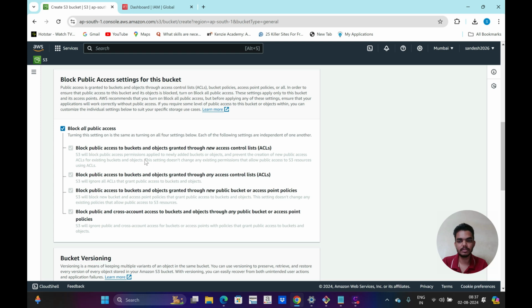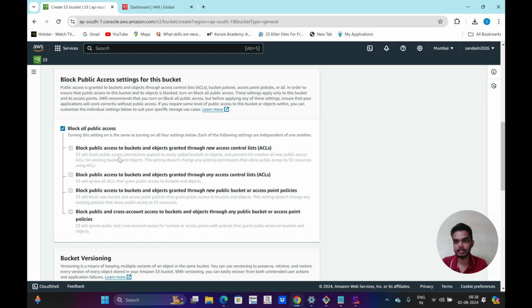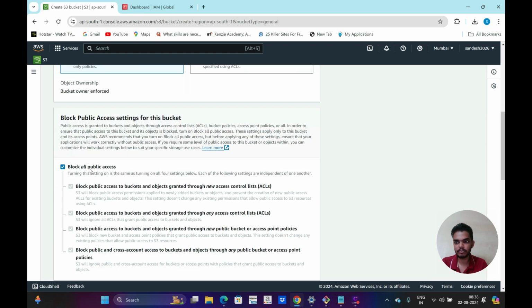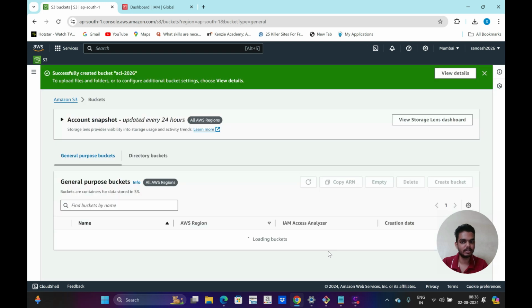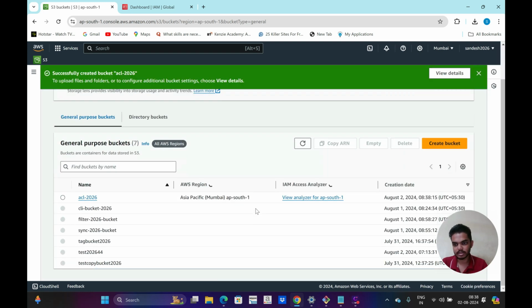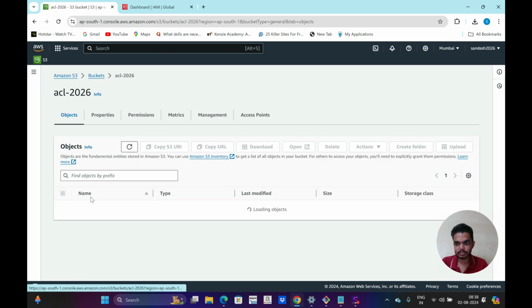Later, I can remove that and give the ACLs. I can enable it right now, or after I create the bucket. So for now, I will enable block public access. Then I will go ahead and create the bucket. Later, I will edit that bucket and change the ACL permissions. So the bucket is created, ACL 2026.